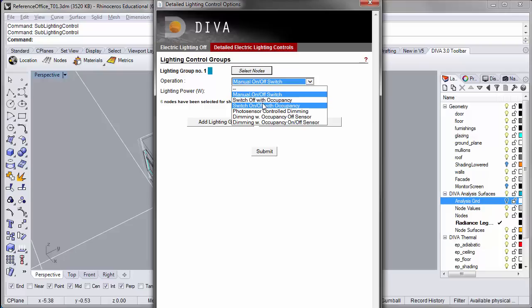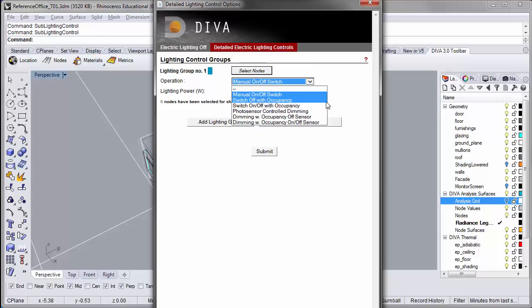But for this manual control, we could also go to switch on or off with occupancy. That would mean that the lights just turn on when the user enters the space and turn off when the user leaves the space. And the lighting schedule would look a lot like the occupancy schedule.